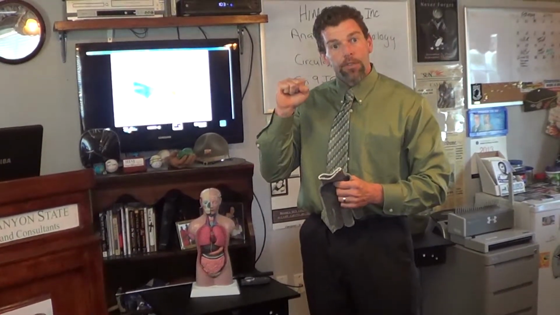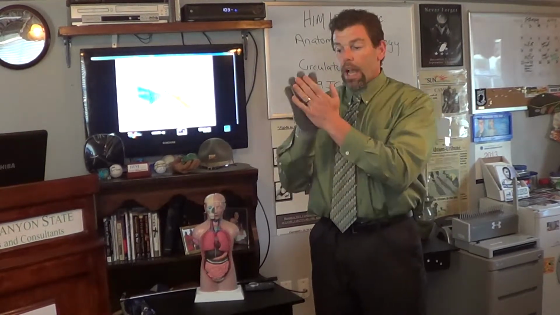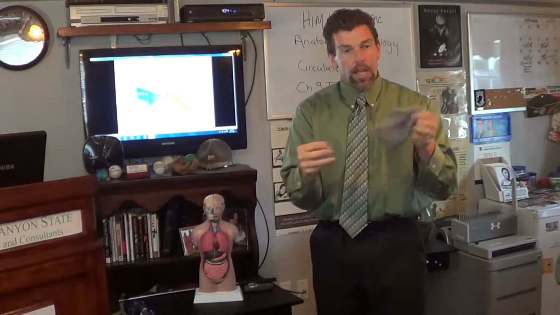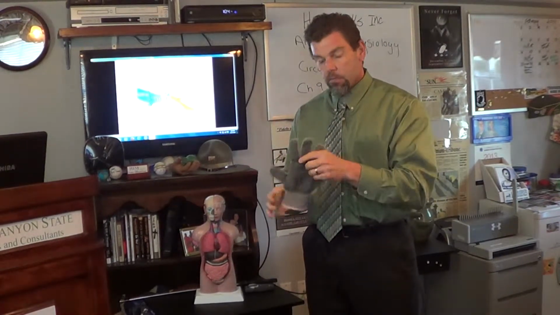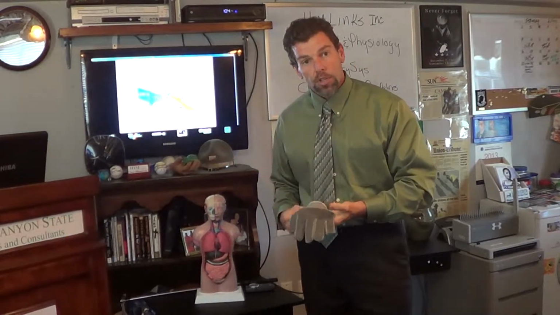Now, imagine again that the heart is about the size of my fist. Well, what do we typically put on our fist to protect it? A glove. Well, think of this glove as being the pericardium, the membrane that protects the heart. As you can see, my glove has an outer portion, and my glove also has an inner portion. A light gray inner portion, a dark gray outer portion. Well, the membrane of the heart has an outer portion and an inner portion as well.